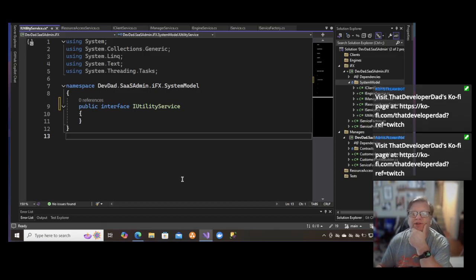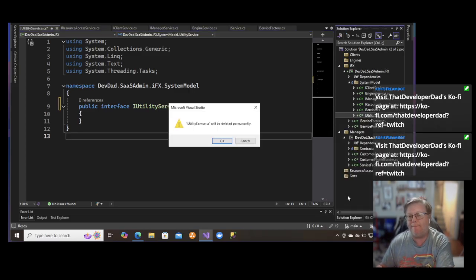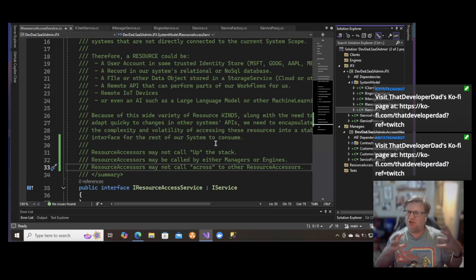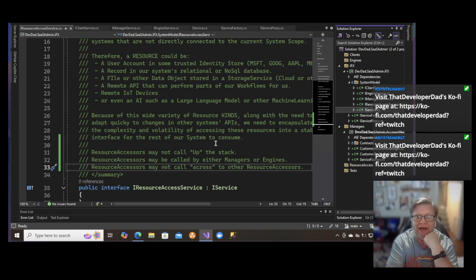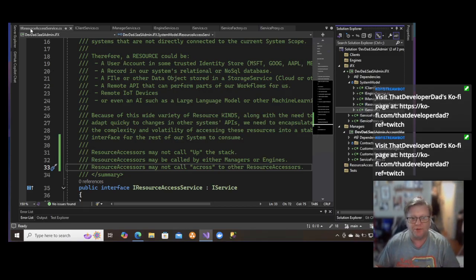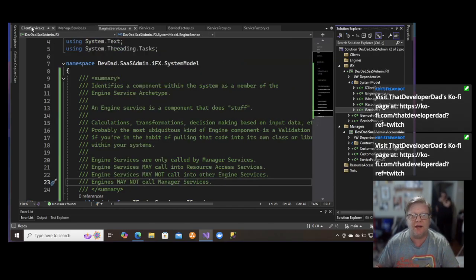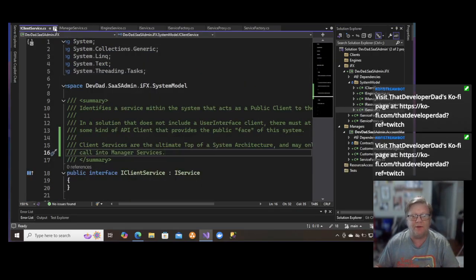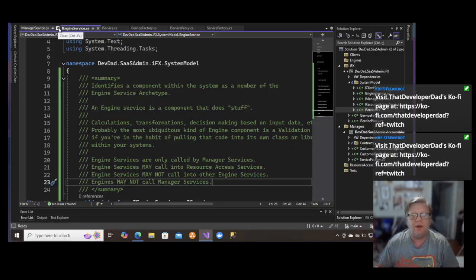I do not believe there's a need for that abstraction. So I'm going to delete it. I'd been thinking about it, but just talking through the concept of what a utility service actually is got me to where I could reject needing to create that as an actual material service contract or contract marker. So we've got our service archetypes documented out. I dig it.